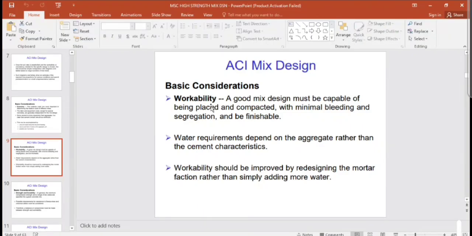Although ACI 211 gives a very strong cushion to the workability, our water requirement is basically based on the aggregate and cement characteristics and also our workability demand. What is the site asking of us? In most cases, the site never asks, but in some important sites, workability is very important. So at least minimum workability should be there.